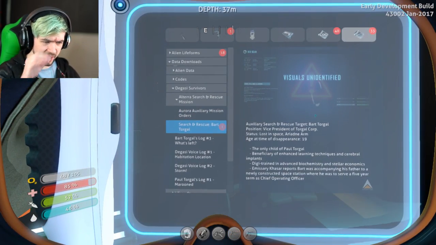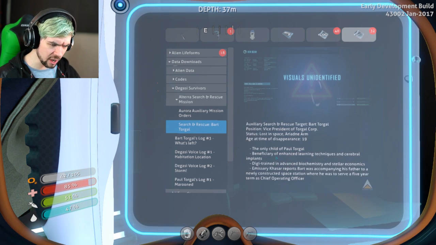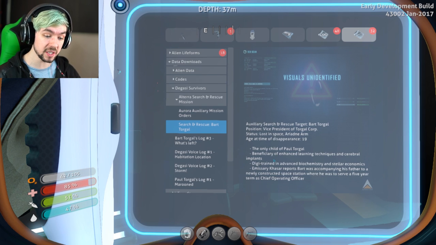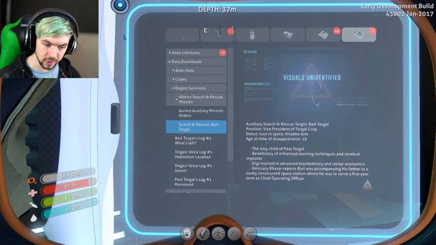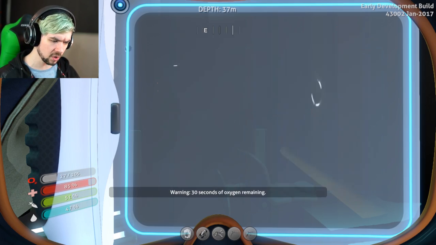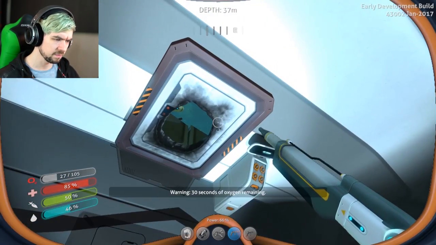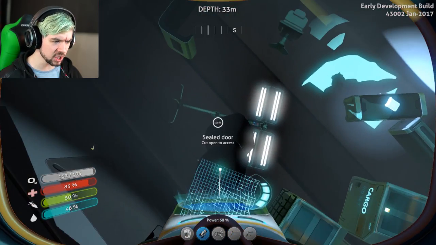What does this say? Auxiliary search and rescue target Bart Torgel. Position vice president, blah blah blah. Disappearance 19. The only child of Paul Torgel. Beneficiary of enhanced learning techniques and cerebral implants. Digi-trained in advanced biochemistry and stellar economics. Emissary Kassar reports Bart was accompanying his father to a newly constructed space station where he was to serve a 5-year term, so... 30 seconds of oxygen remaining. Cindy, I swear to... So they were heading to a space station and they got caught.